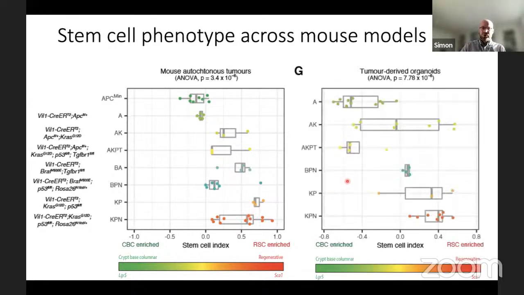And interestingly, if you take organoids from these models and look at just the epithelium, it is similarly skewed in different directions. So this isn't just a function of taking immune or stromal cells out. This is an epithelial cell intrinsic change that varies with the genotype of the epithelium.